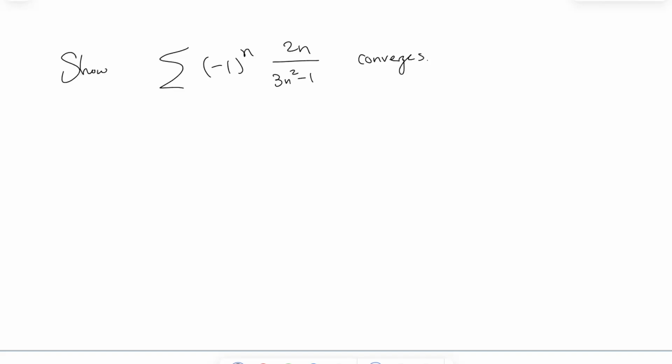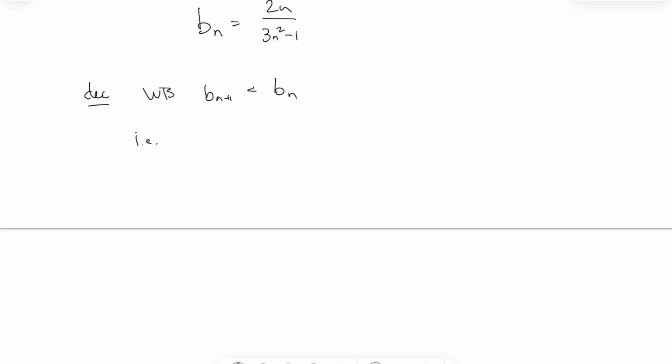Okay, let's do, first of all, what are the b's? The b_n is just the sequence in there, just without the signs. We just consider everything as if it were positive. That's the b's. And then the first step is the decreasing step. I want to show that b_(n+1) is less than b_n. That is to say, and here you have to do some work, I'm going to plug in n plus 1 on the left side, less than 2n over 3n squared minus 1. I rewrote that in this way.